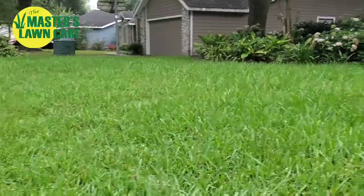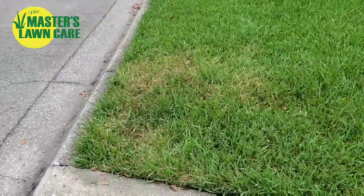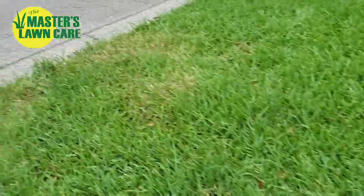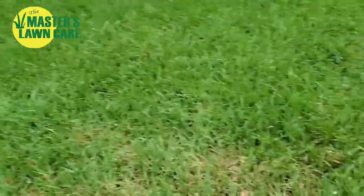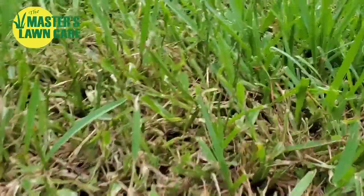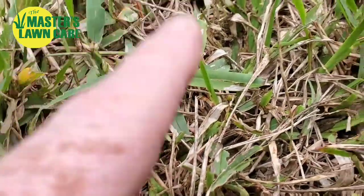The yard is fully grown, and then we have this spot right here where it is shorter, and also a spot up here where it is shorter. Typically what I always tell people when looking out for webworms is to look for moths. I have not noticed that many moths in my yard, but another way to identify webworms is finding those low areas and then looking for areas where the grass has been chewed.